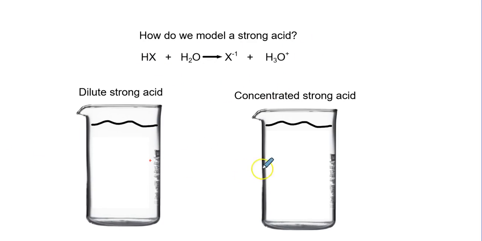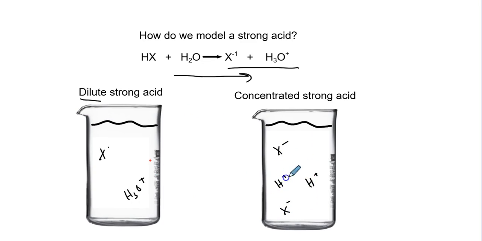So with that being said, how do we model a strong acid? Again, let's try it again here. Just this guy here, that's my products. Only going to draw products because it goes all the way to product. It's going to be just X number of H3O+. That's the dilute version. The concentrated version would be X number of H+, X number of H+, however many you like drawing.